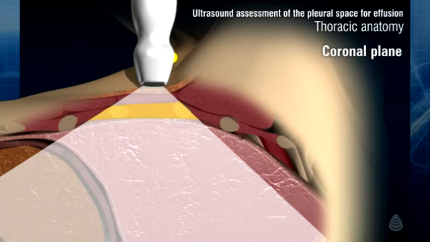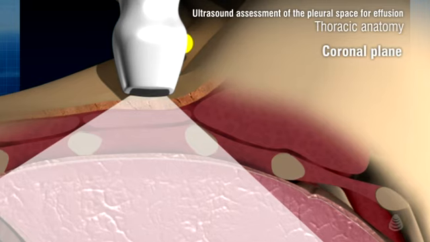Between the chest wall and the aerated lung artifact, a bright horizontal line will be visualized. This line is called the pleural line, and it represents the pleural surface. The pleural line is in fact constituted of the visceral and parietal pleura that are closely opposed to one another when no pneumothorax is present.